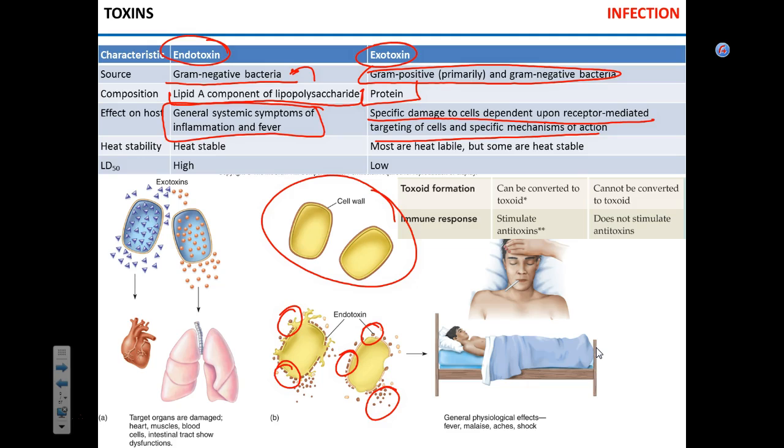What is the function of acetylcholine at the neuromuscular junctions? When acetylcholine is released from the nerve ending, the neuromuscular junction, what does it stimulate? Yes, contraction of the muscle. So when acetylcholine constantly stimulates contraction of the muscle, what is the resulting symptom? Spastic paralysis, exactly. Another name for tetanus is lockjaw.